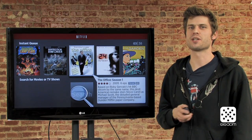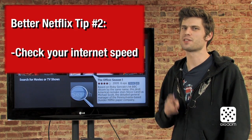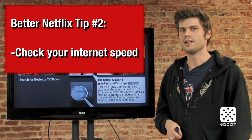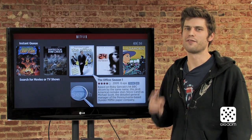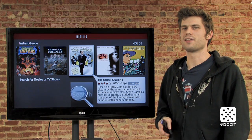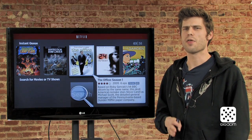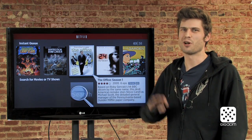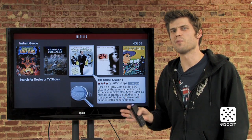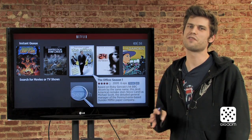So one of the main issues that you can have with Netflix and services like this is your internet connection. If it's not fast enough, you might have some issues, you might not get HD. Netflix recommends at least 5 Mbit per second as general guidance, and they transmit their HD content, their 720p content, at 3.6 Mbit per second, but you also always need a little overhead to make things work. And what do all these numbers mean, and how can you tell that your cable connection or your DSL connection actually is fast enough?